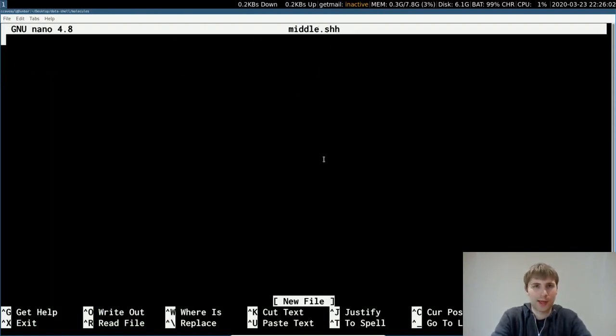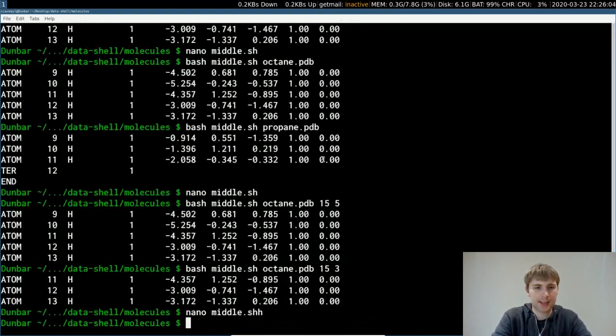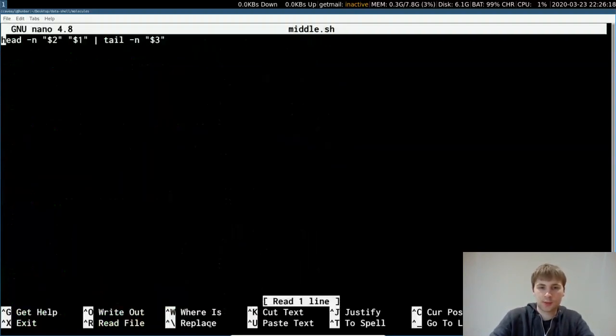So I'm just going to quit without saving here by pressing Ctrl X. Because I didn't make any changes in that buffer, Nano didn't ask if I wanted to save them, and I'll just press up to recall the last command and delete that extra H off of the end. So nano middle.sh.